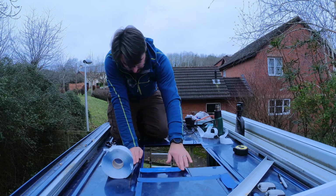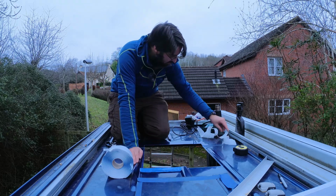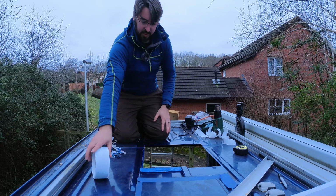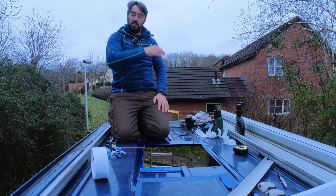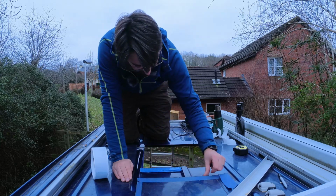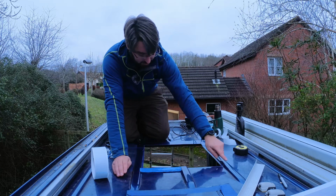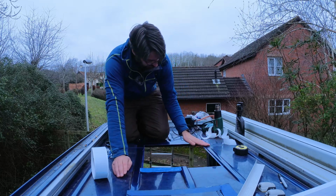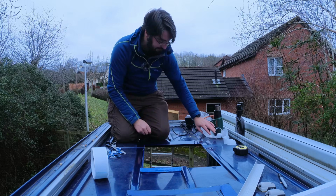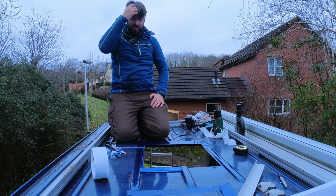Right, I think 1, 2, 3, 4, 5, 6. Okay, I think six bits of tape should fill the gap. And then I could put one bit over the top, a bit down here, and then maybe build this up slightly to try and ramp it down to something along here. That's my vague plan. Let's just hope it goes to plan.